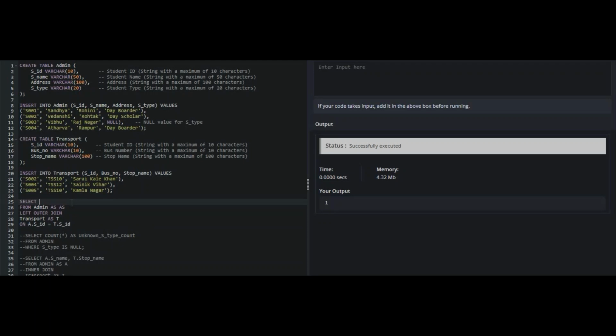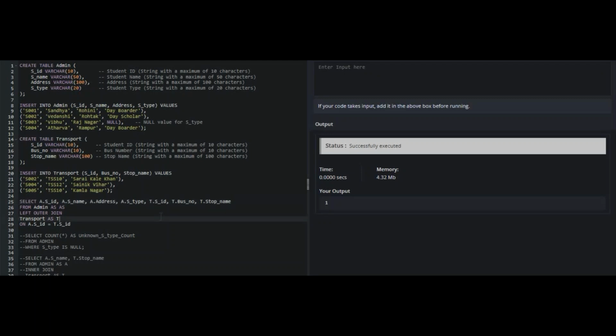Now let me do one thing. Let me use column SID from A, then again A dot S name, then A dot address, right? Then A dot S type, S underscore type. And because these are the four columns, now let me type T dot SID, then T dot bus number and T dot stop name, right?